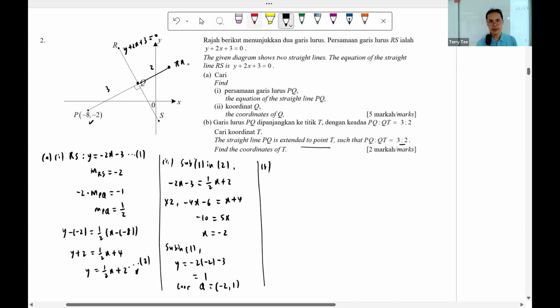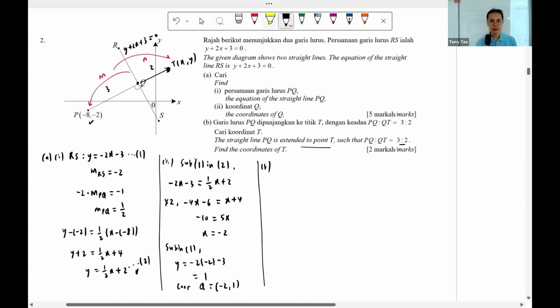Now we don't know exactly where T is. So I'm going to find the coordinate point T, so I'm going to call it x, y. So extend this. Okay, T is here. Call it x, y. So remember the ratio formula. I'm going to use the ratio formula here. This M and N, right? The most important thing, if you don't remember the formula, it's okay. The formula is given in the exam, but more importantly, the ratio and the coordinate, when you multiply, must be opposite. You're finding the coordinate point T.